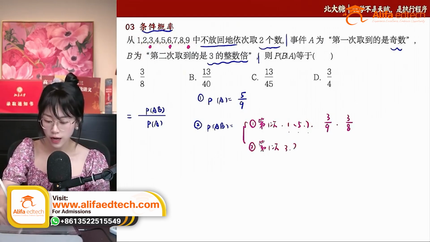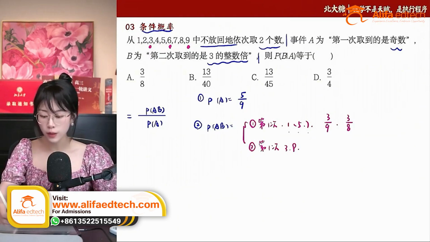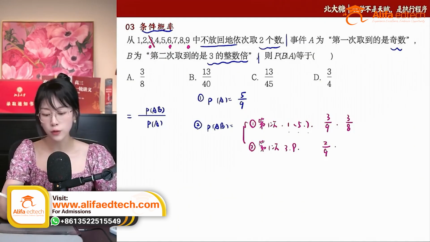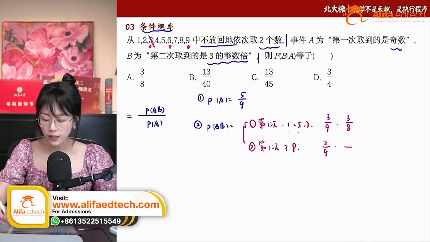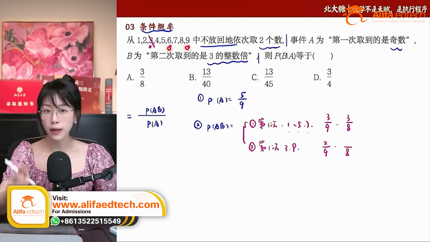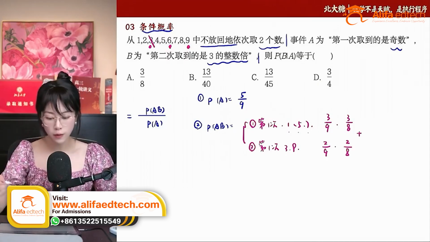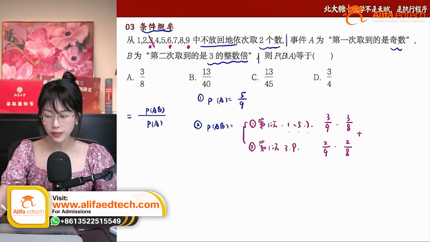That's how it works. But if, for example, the first number we pick is either 3 or 9, those odd-numbered positions, then out of the 9 numbers, these 2 numbers account for a probability of 2 out of 9. Now, for the second draw, let's just pick 1 at random. For instance, if we pick 3, then there are 8 numbers left, and among those 8, 6 and 9 remain. So that's a probability of 2 eighths. Adding these two probabilities together gives us our P of A and B. After calculating, it comes out to 13/70.